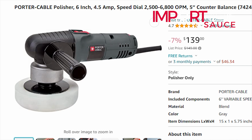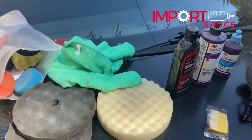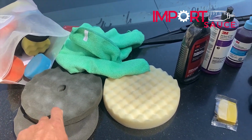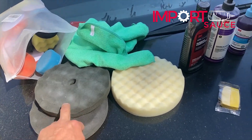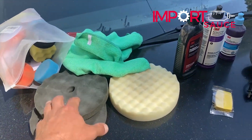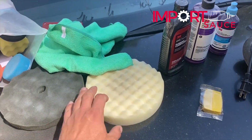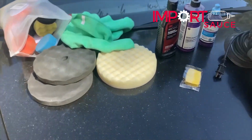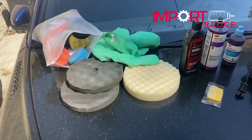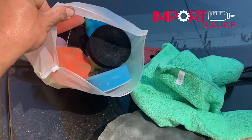And we have a different disc for each one of the stages. We'll start off with one of these for stage one and two, and just so that we can keep the products separated, each product will have its own disc. Then we'll move on to something a little bit different or finer for stage three. Also, if you're doing small areas, we picked up this kit on Amazon. Just wanted to show you that.